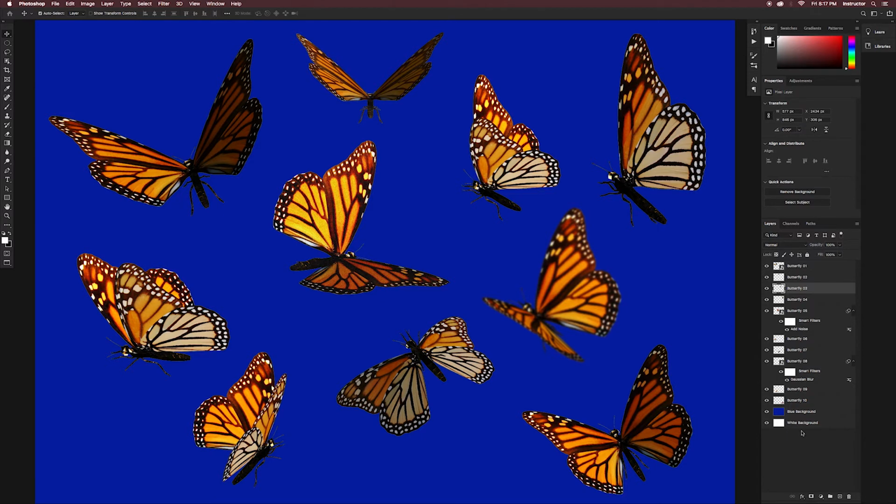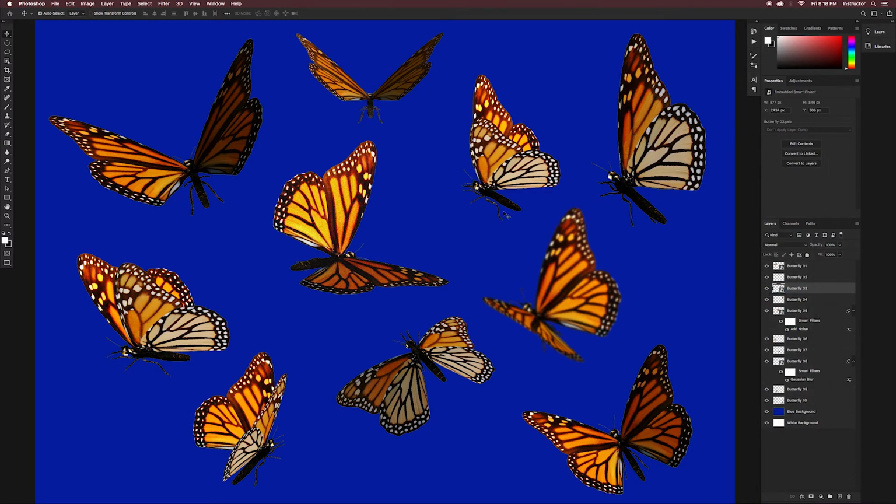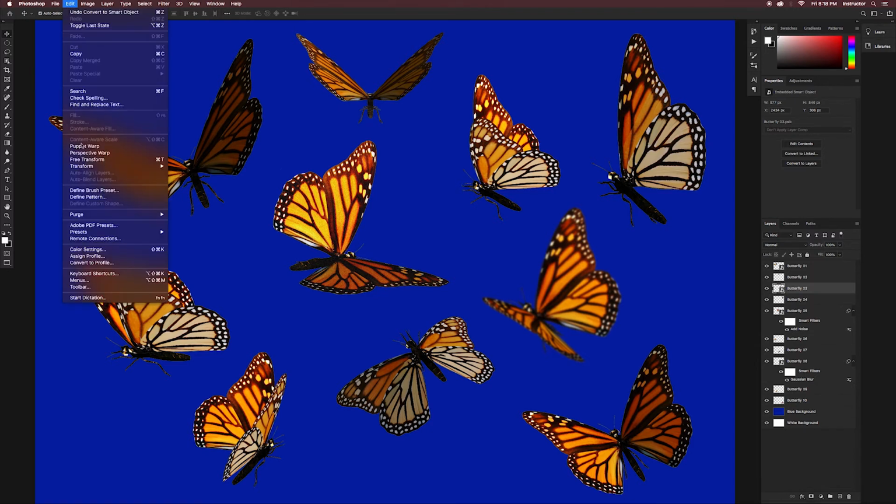You can change the way that one of your elements is facing two different ways. If it's before you've converted that layer into a smart object, simply click on the layer, and then in your Properties panel up here at the top, you can click these left and right arrows to flip it horizontally or the up and down arrows to flip it vertically. If your layer is already converted to a smart object, then simply go to Edit, Transform, and then flip horizontal or vertical.